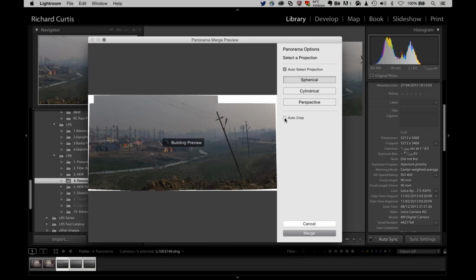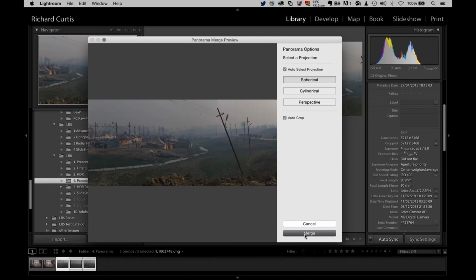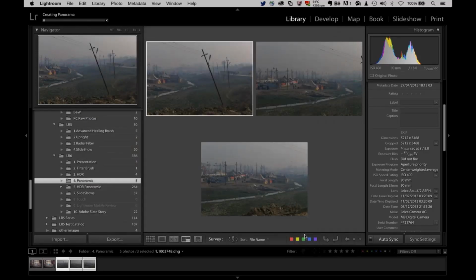You've also got auto crop, which will pull an auto crop in at the minimum value of that crop factor, and then you can press the merge, and again push it back into the background. It creates me a raw file, and enables me to create a raw panoramic, which I can then go back into later. Now again, this is a raw file, these are real world images, so it's going to be a 200 meg file, maybe slightly more, depending on the camera that I use to shoot it. It was a 24 megapixel per image camera, so I've already got quite a lot of data there.